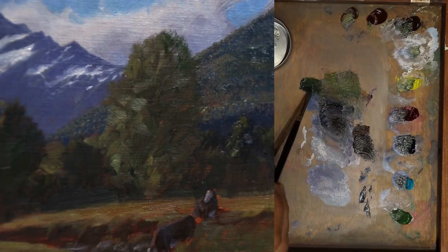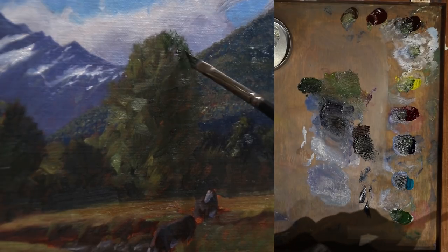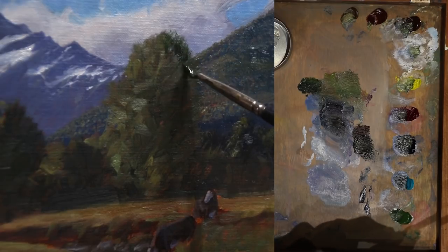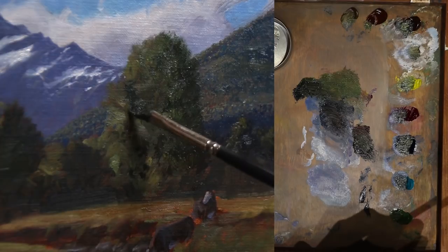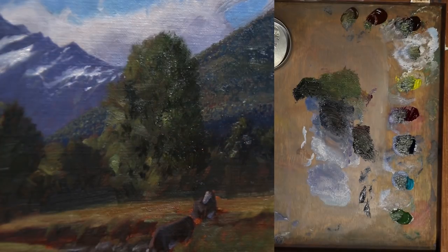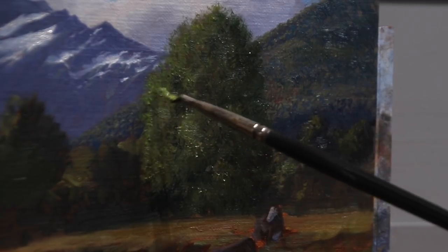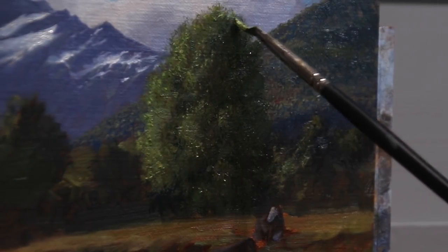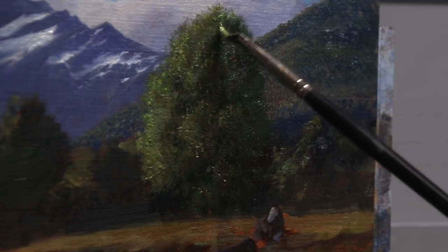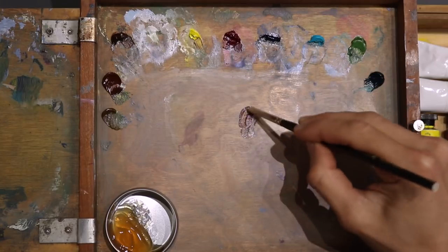I never throw my brushes away - I always find a use for some of the oldest, mankiest brushes in the pile. Some of these, where the daggers have got their bristles splayed, are perfect for making individual marks that are reminiscent of leaves. There's plenty of Cadmium Yellow and Titanium White to indicate some of these sunlit clumps of leaves. We better give these cows a bit of attention, and I liked the mix of different kinds of colors on these cows when I was out there painting in the field. I want to make sure I not only have black and white cows but some of these red and white ones as well.